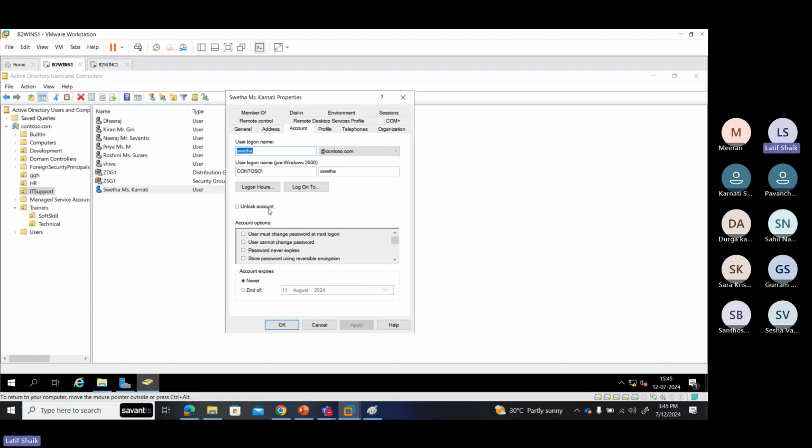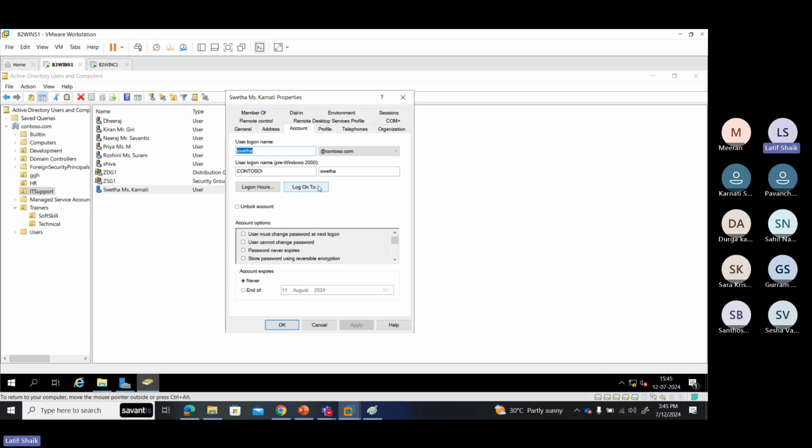If the user is locked, I said I set a count of 3 times. The user tries to give the wrong password. You forget the password, give the wrong password 3 times, the password is locked. The user is locked. He cannot log in. You can unlock from here. You can set the user must change the password at next login and similar options.